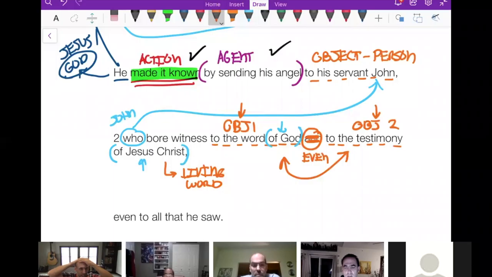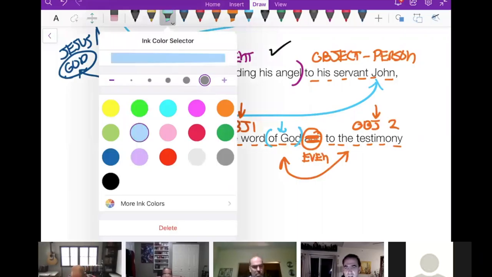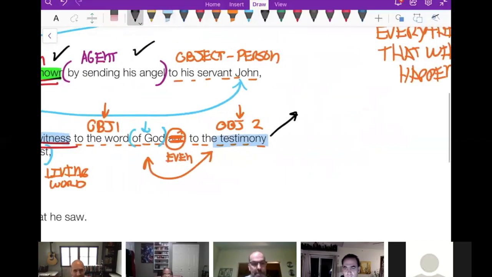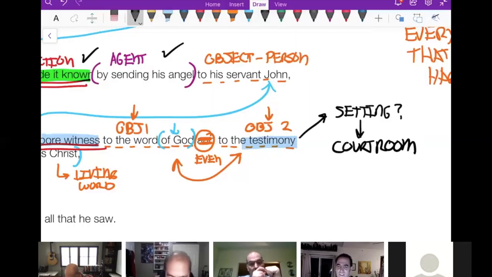There are two different words, but they're describing one larger context. What are the two words that are slightly different, but signifying actually one context or setting? Look closely. Isn't witness and testimony the same? Yes. Auntie Joy gets the gold star. To bear witness, the witness gives the testimony, right? So Auntie Joy, you're batting right now. What is this broader context? What is this setting? A witness bearing witness. When does this happen? In what context does this happen? In the courthouse. Yes, the courtroom. It's a judicial setting.